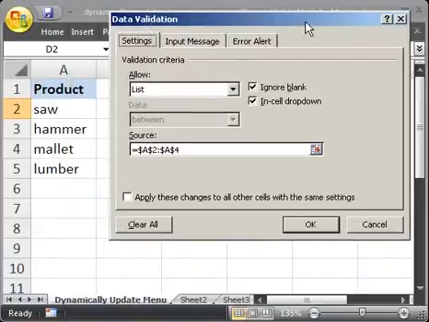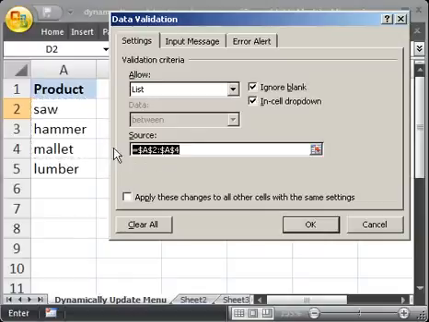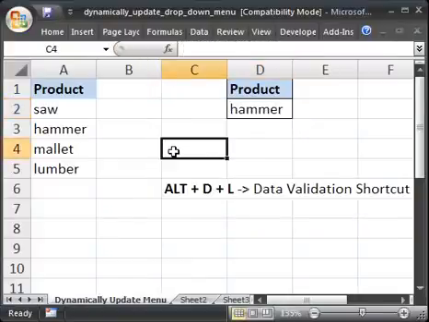Now notice the list that I already have here is an absolute range, A2 to A4, so that's why it's not going to update anything. So what we need to do is to use the offset and the COUNTA function here instead. Now we can type equals offset open parentheses, but as you notice, the little Excel helper doesn't pop up here. So if you have a hard time remembering all the arguments to enter, the best way for you to do this is close the data validation window and write your function out here first.